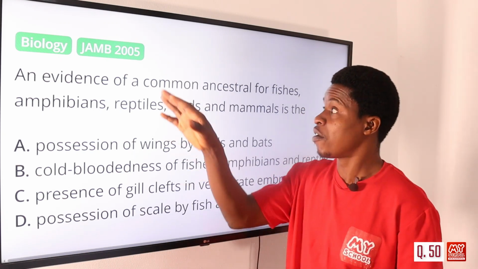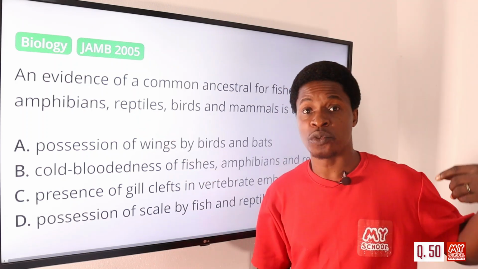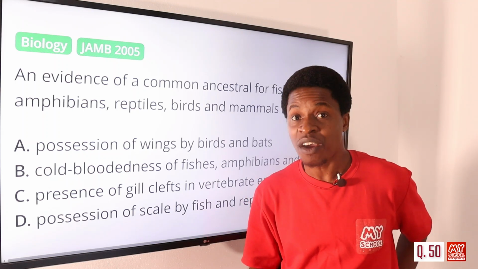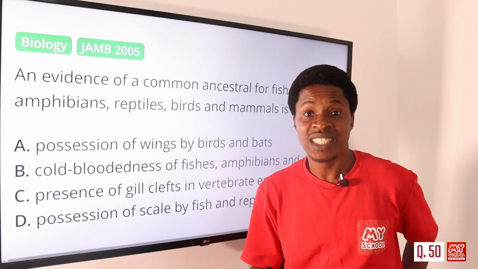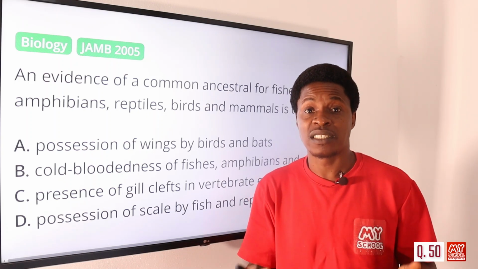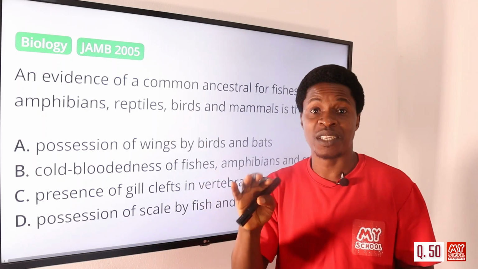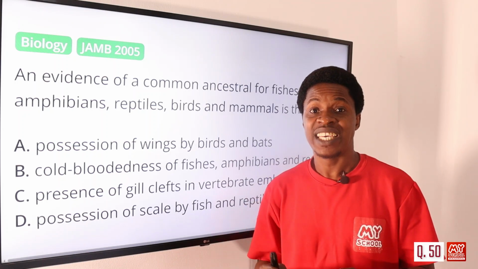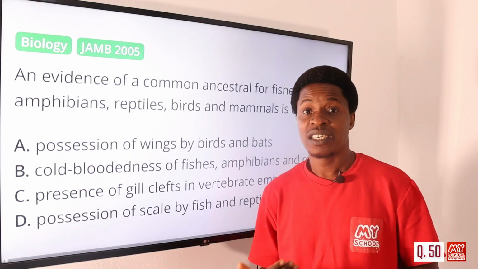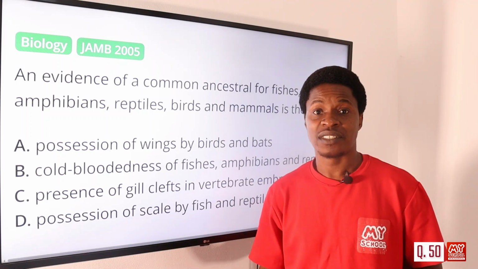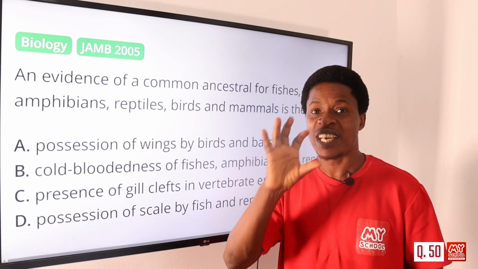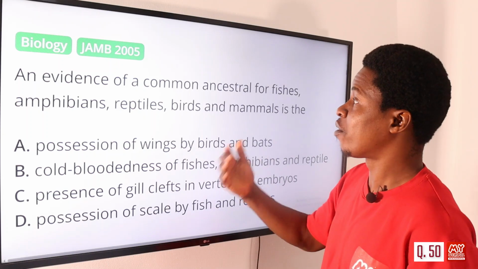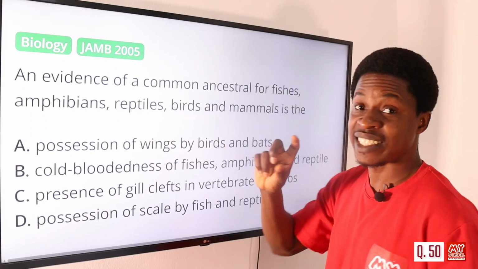When we talk about vertebrates, these are all fishes, amphibians, and so on, they have backbones. When we talk about the tail, it is not the physical one you can see like in monkeys, but at the spinal cord, the sacral point, at that point we have the tail. But with time, as the child or other organism begins to grow, they lose some of those features of the gill and the tail. So it is the development of the gill clefts as well as the tails by the vertebrates that shows a common ancestor for fishes, amphibians, and the rest, and that's an evidence for option A.